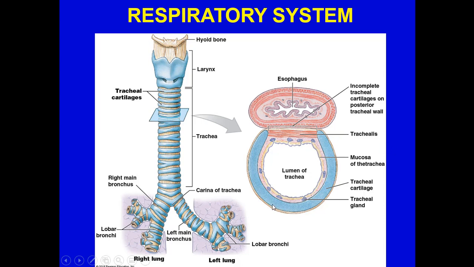Here's the reason why this is a C-shaped structure of cartilage as opposed to a full ring. Right next to it is the esophagus, and as you know, the esophagus has to expand as you swallow a bolus of food. Because they are so close to one another, if it were a full ring, you would literally have rubbing or friction as the food moves past each one of these rings, which would be detrimental. Rather, to also have the flexibility to increase or decrease the lumen of this trachea, you have the trachealis muscle, which if it contracts, obviously there would be a reduction in the lumen space here.